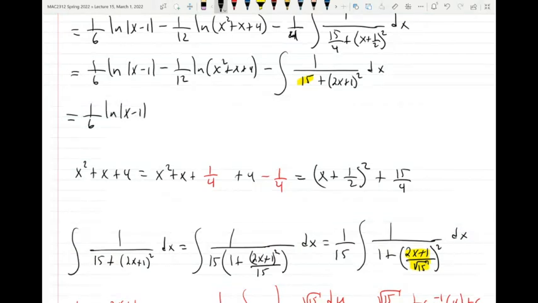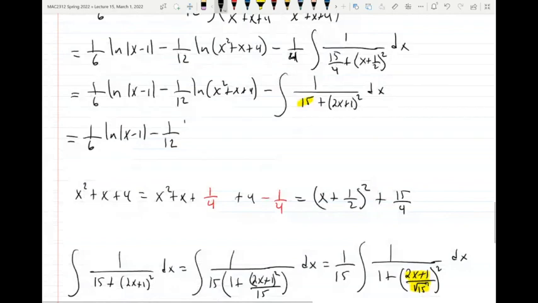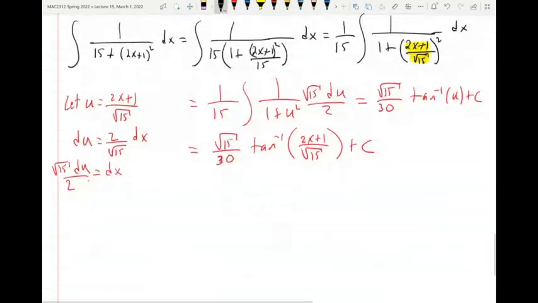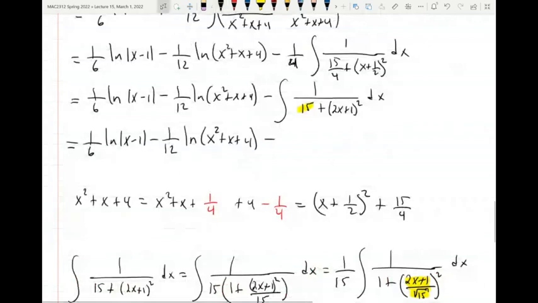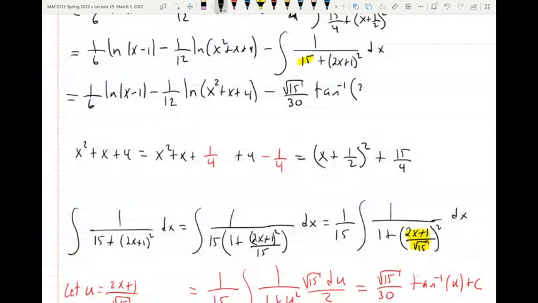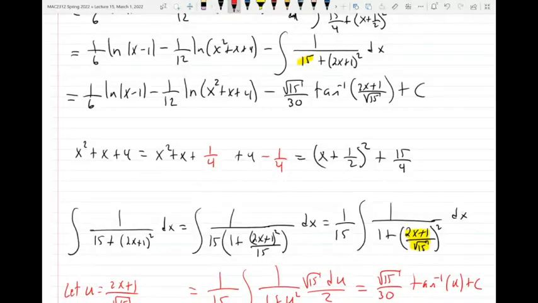So you see, this is the kind of stuff. It turned out to actually be nice because you got to see a more complicated scenario than what we have done. But you know, when you make up exercises on the spot, this is the kind of stuff that can happen. But I think it's good. It's a good experience. Minus, and then I'm going to put the result, which was square root of 15 over 30 inverse tangent of 2x plus 1 over square root of 15.